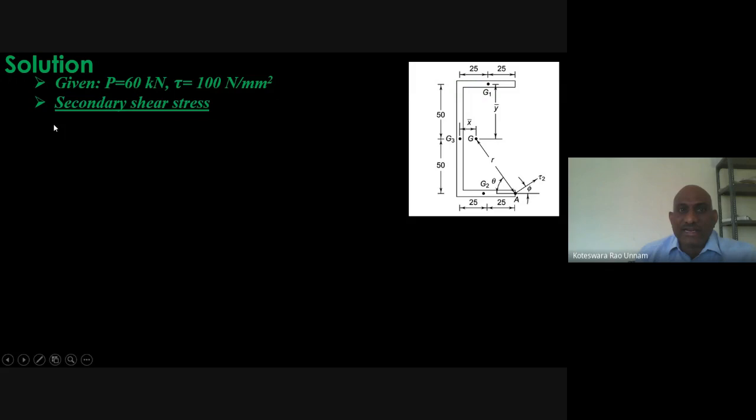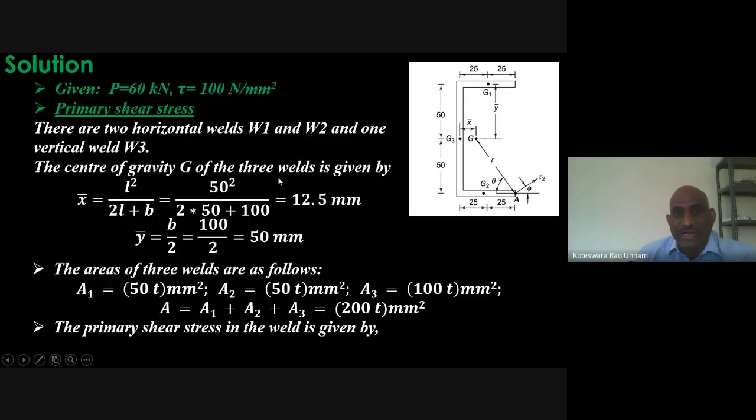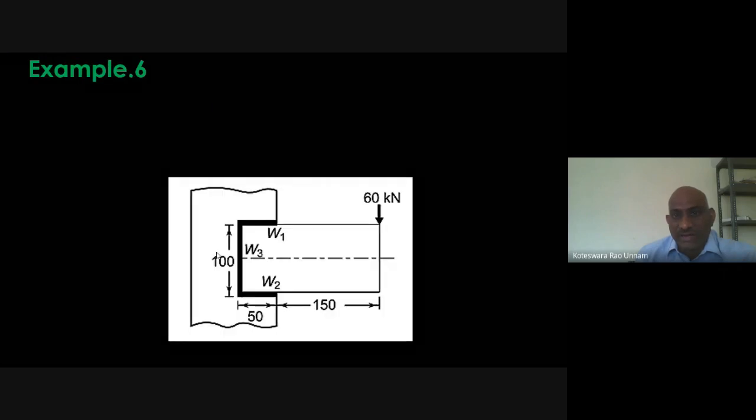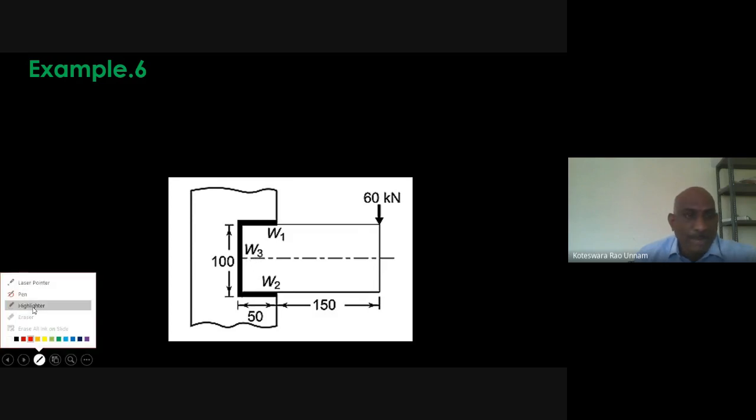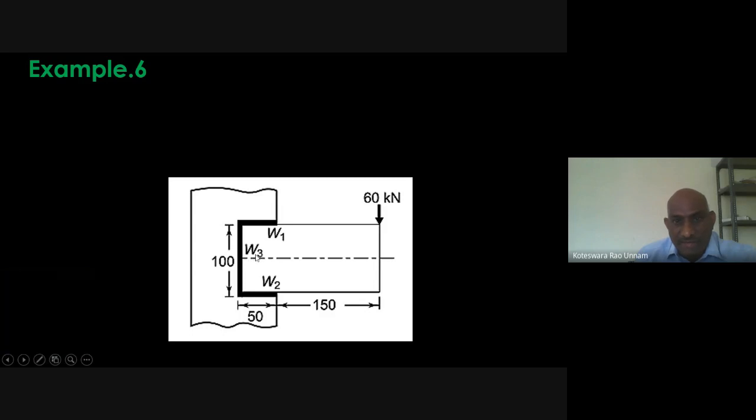Then coming to the secondary shear stress, once you identify the G value, first you need to compute what is the twisting moment M. So that is nothing but load into perpendicular distance. So here he has given from this point to this point is 150, but you have a G here somewhere else. So always your eccentric distance is measured from the G value, not from the edge of the plate. So that means we already identified the G is located from this point to here. I have a G.